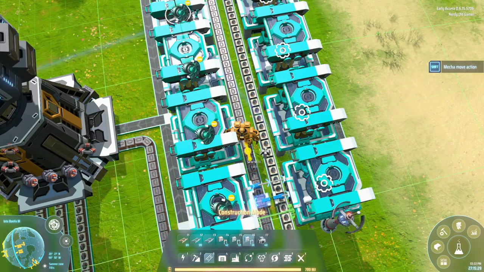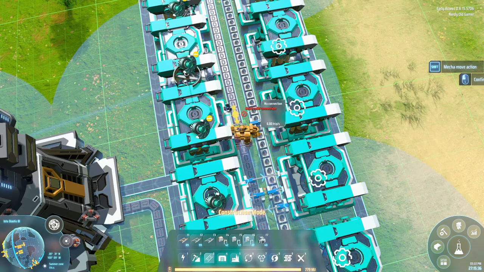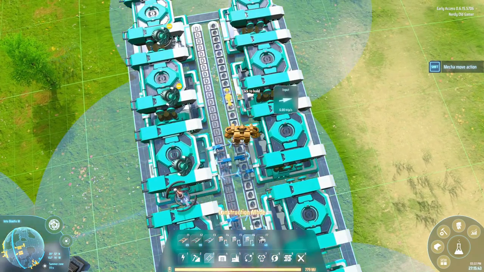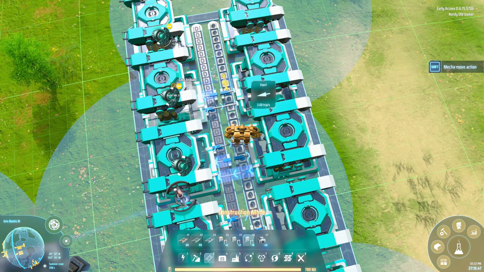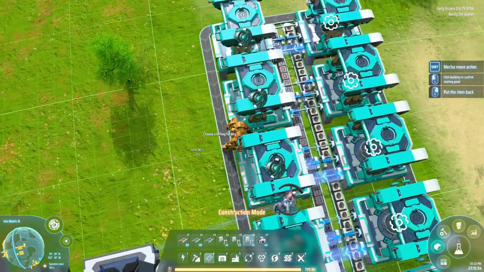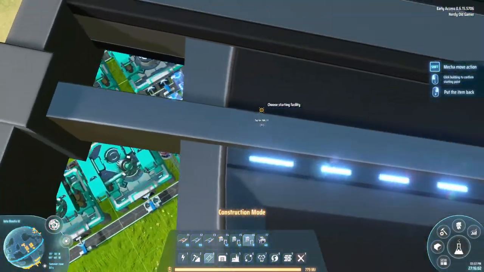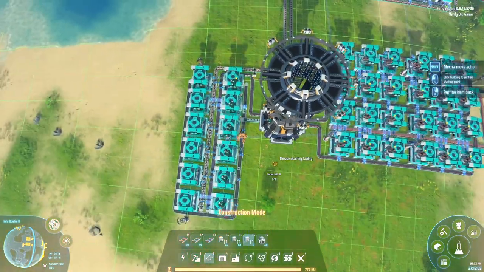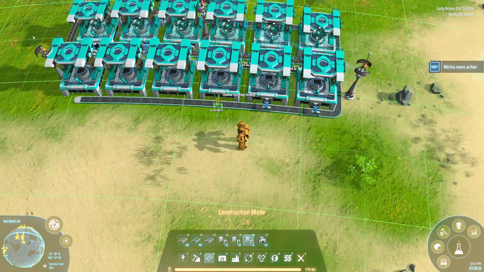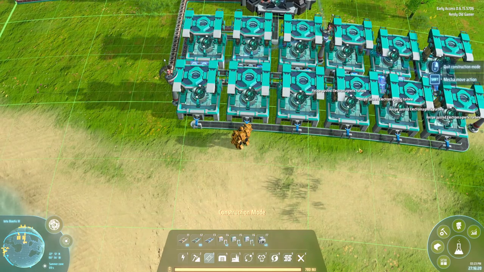Ooh, do we have enough inserters? I'm having my doubts. I'm also having my doubts that we're making any more, because I am stripping the bus of all of its materials. We have 13 left. We have just enough. One to spare. Need a recipe. There we go.